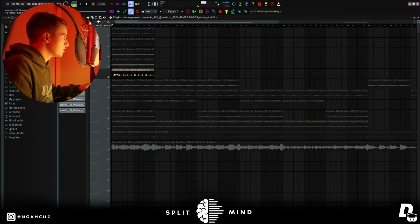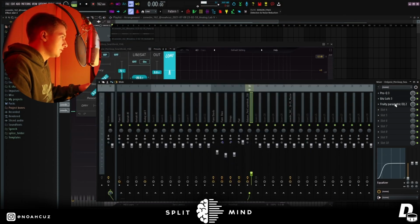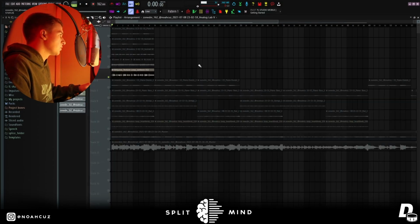The last sound I added was this percussion loop. These are the effects I added: EQ, low high, and another EQ. I also did some channel EQ down here. This is what the perc loop sounds like.